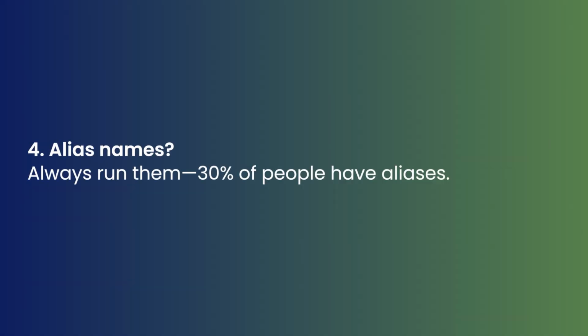Next, you have to answer, how am I going to handle alias names? Remembering, 30% of people have aliases. So decide how many you're going to do, all legal names or just one. Skipping aliases, remember, is asking for trouble. I recommend that you always include aliases. Now, these choices are going to shape your screen strength.